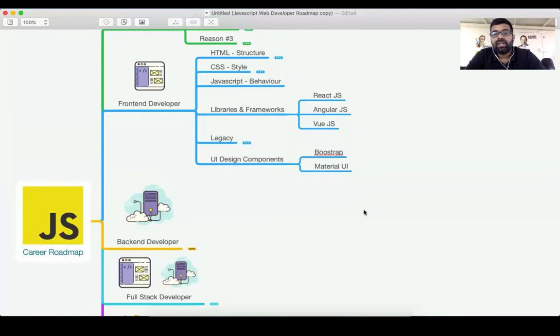Much better. So what if your career objective is not a developer role? What if you want a designer role? You can still, right? You have HTML, CSS, learn any of the UI design components like Bootstrap and Material. But again, keep in mind, you are limiting your career if you just limit yourself to designing. Since all of you are coming from an engineering background, I would say a software engineer role is always going to be better than a designer role. When I say an engineer role, it need not be BTech or MTech. Even BCA and MCA people can also get into programming. It need not be just that.